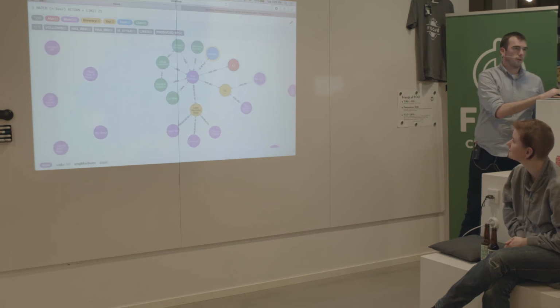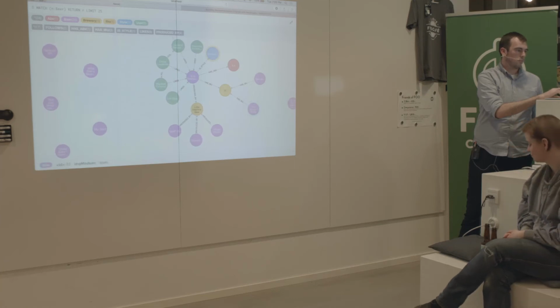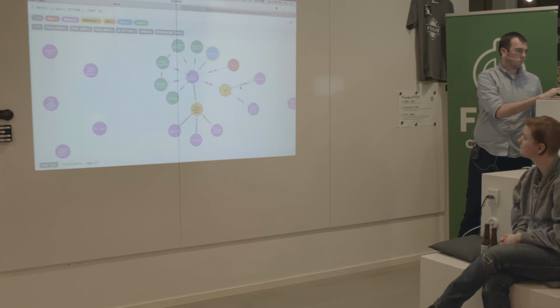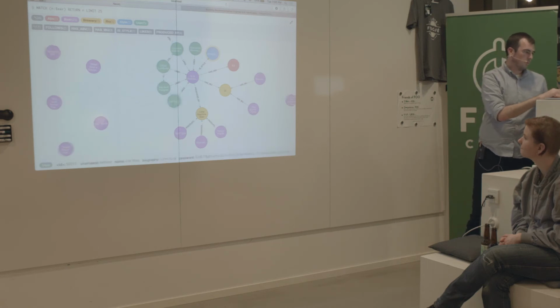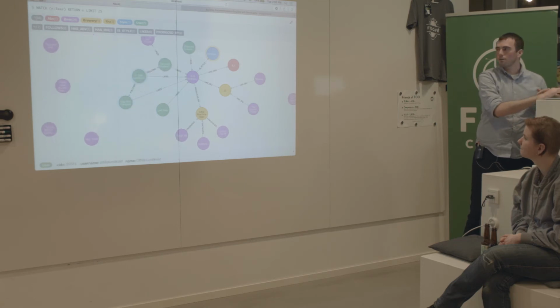These two other beers that we already had found in the first query also have that same IBU, so they already got the relationship there. Yeah, it's made by this brewery. And we have users in the database, they've liked the beer, so we also get people who like that beer. And you can see the entire graph about it.